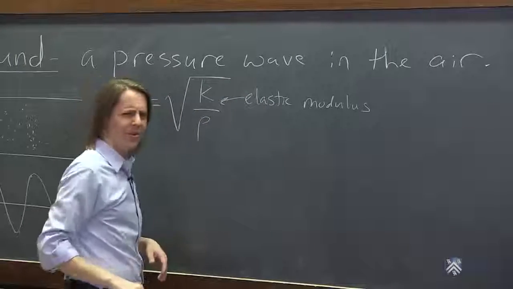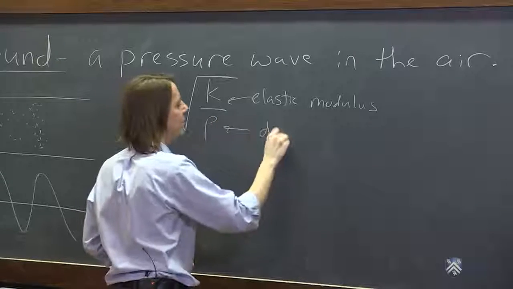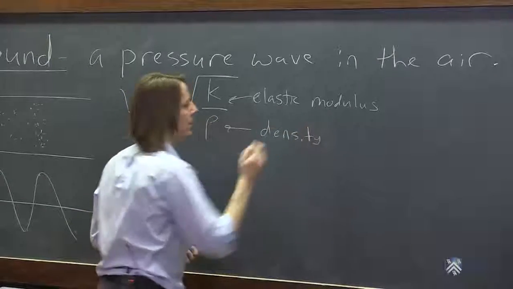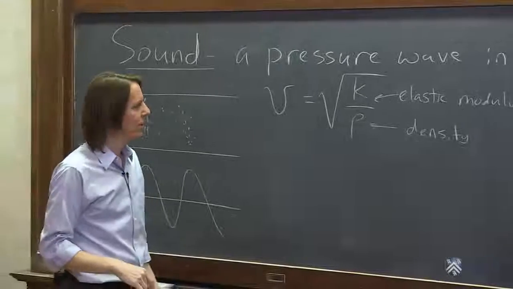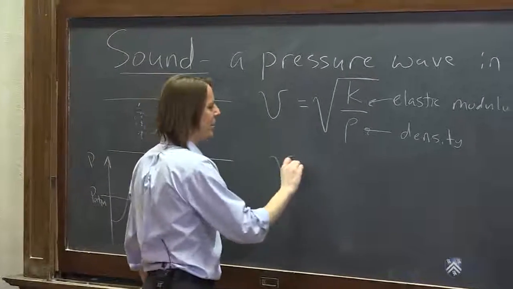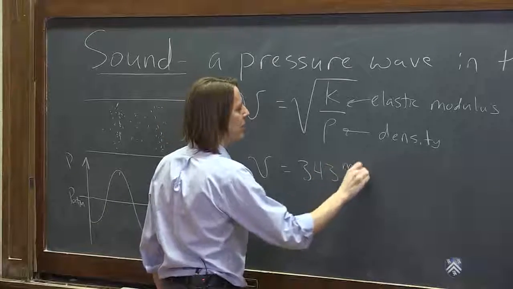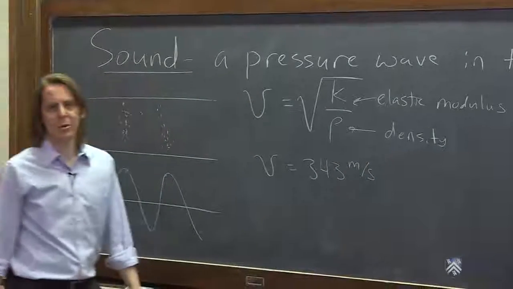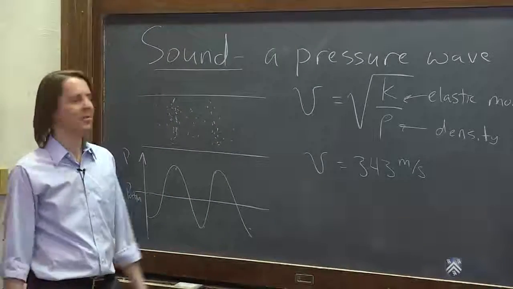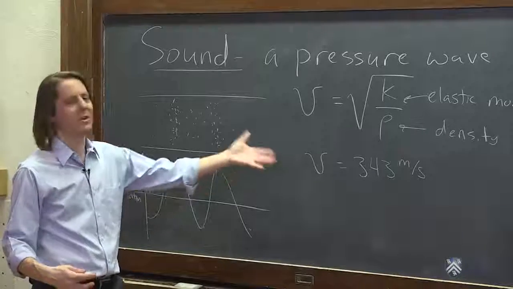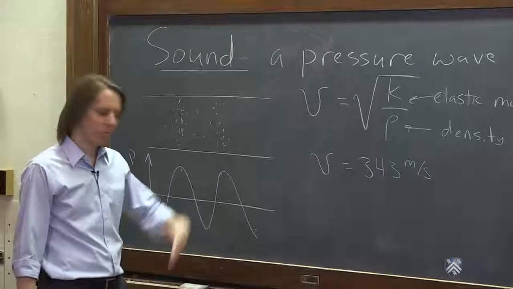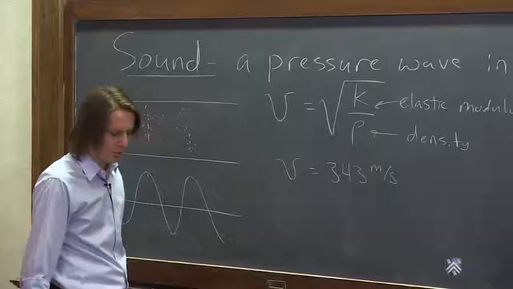And you say air has an elastic modulus? Yes it does. And this is the density of the air. That's a fairly small number. If you do all that, if you plug in some numbers, sound goes at about 343 meters per second. So really fast, but not light speed fast. That's why you can experience the delay of sound across the stadium or in the mountains or somewhere far away.